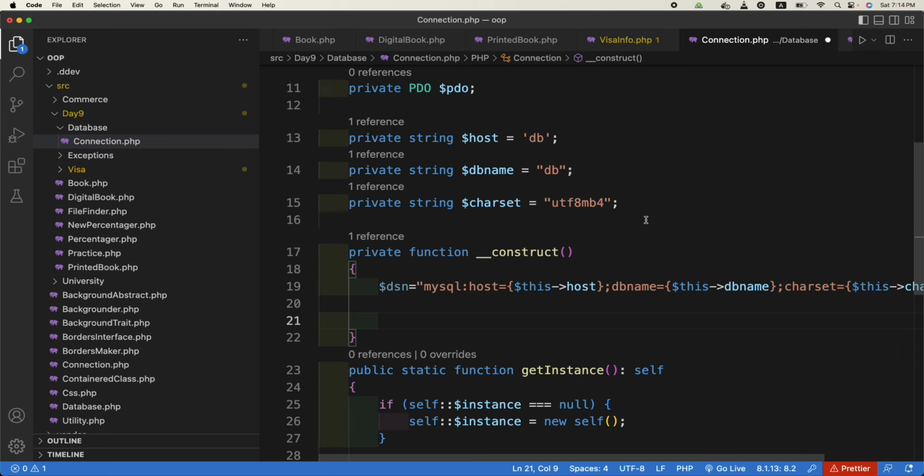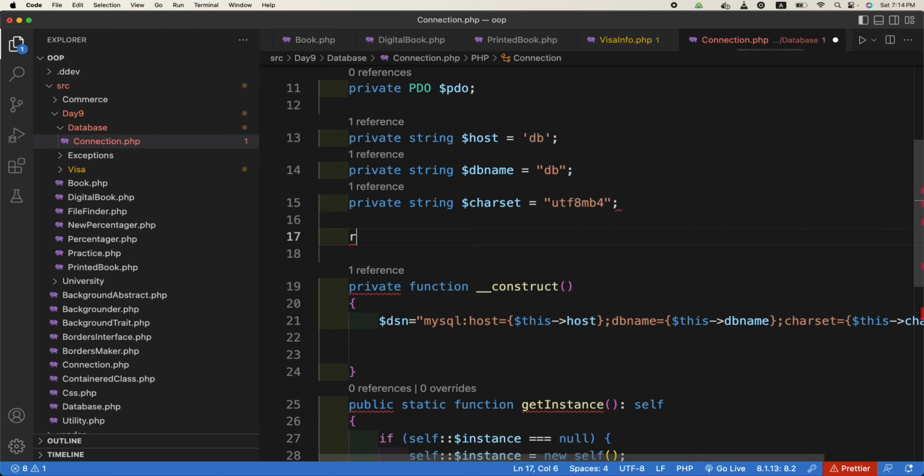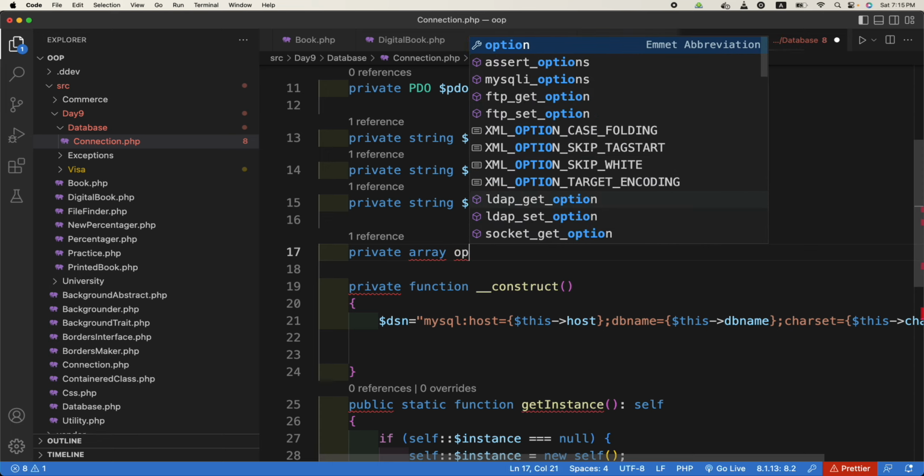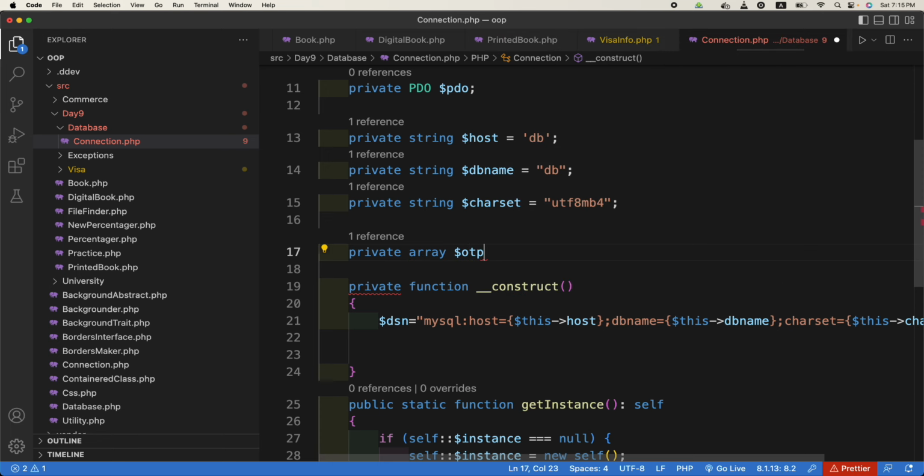Okay, and we can even assign a private array options, so we'll call it options.